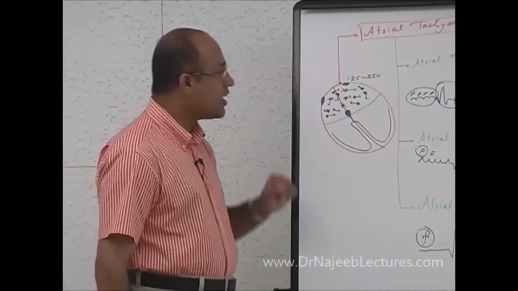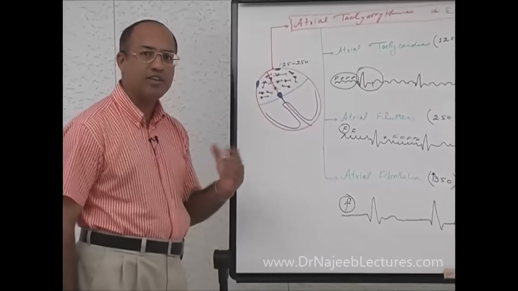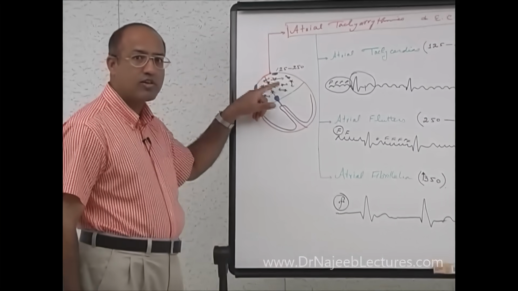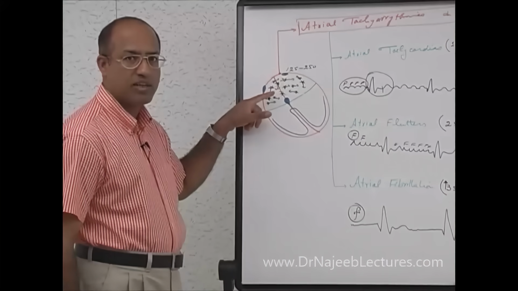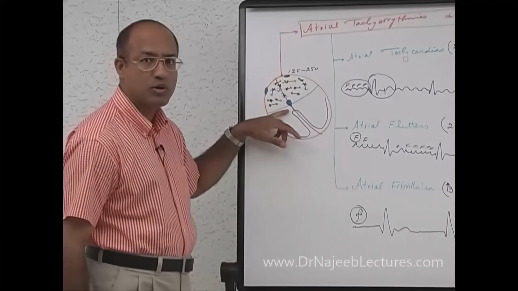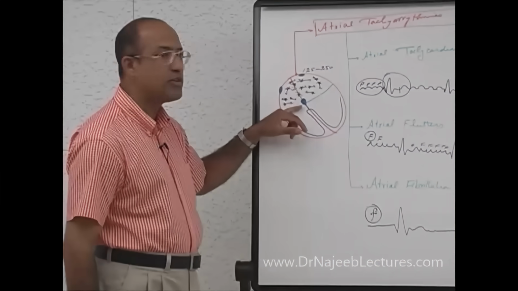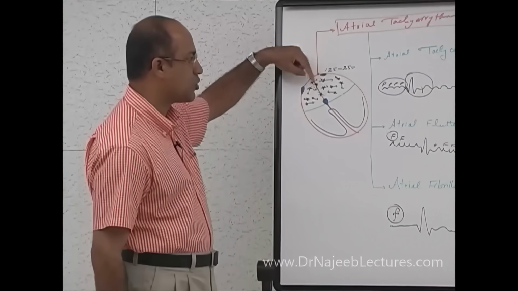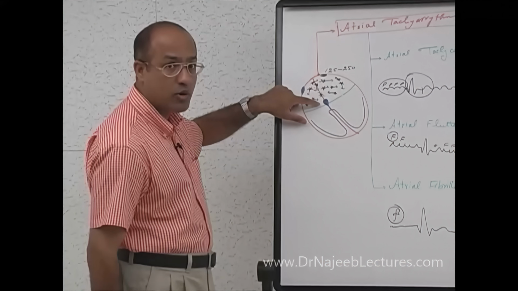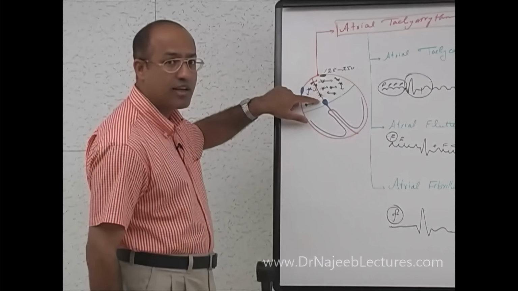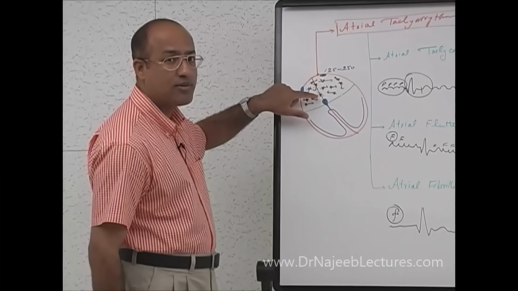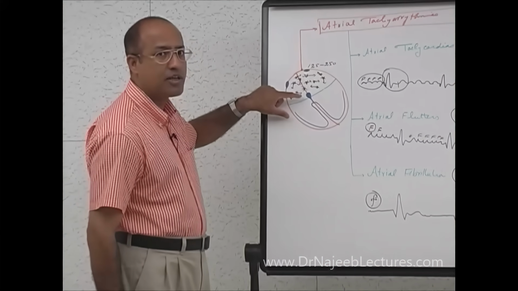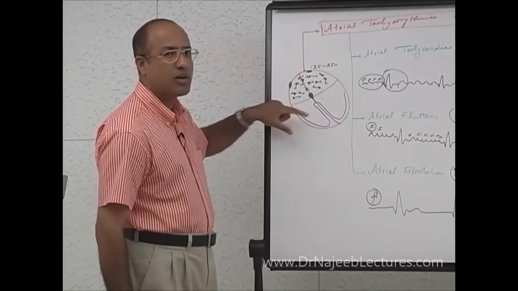So, what we really do in the management of these patients, ideally speaking, we must terminate the atrial tachyarrhythmias. But if we cannot terminate the atrial tachyarrhythmias, then we should slow down the AV node, because if we slow down the AV node in these patients, even if fast electrical activity continues in the upper story, if the AV node is really slow, it will allow fewer impulses and controlled transfer of cardiac impulses from the atrium to the ventricle, and we will not have the risk of precipitation of ventricular tachyarrhythmias.